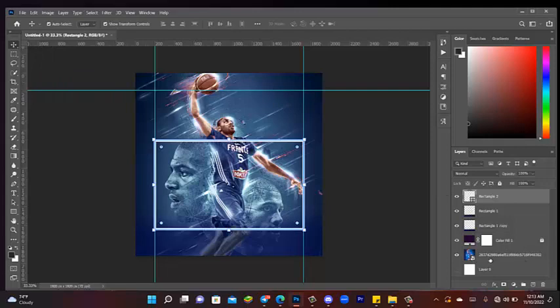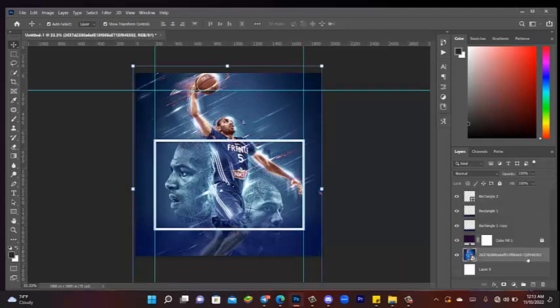Then what you have to do next is to unlock this particular object, then you have to create a clipping mask for this object. Now this is how you create a clipping mask, by clicking this place. Now your clipping mask is created. Make sure it's not on this one, you can see this icon now, but rather on this one.